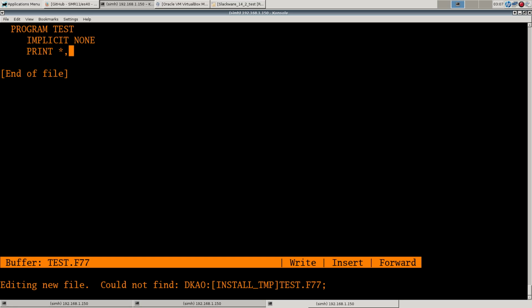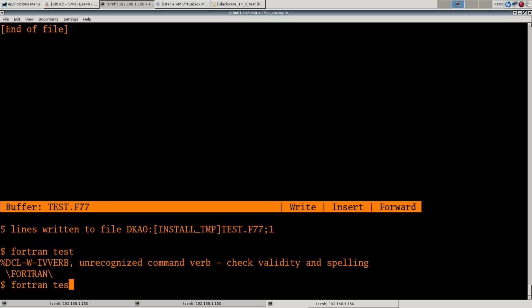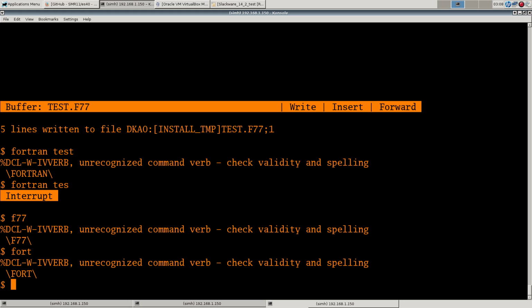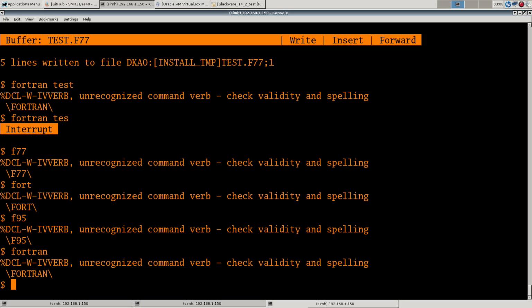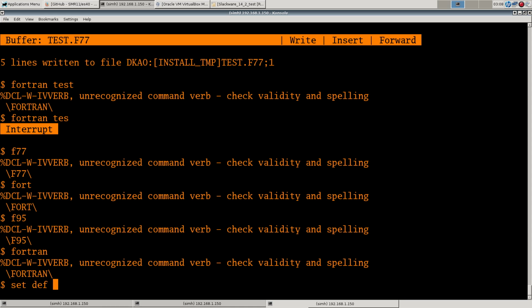See if we can get this to do something useful. Did not have a FORTRAN? Try this.